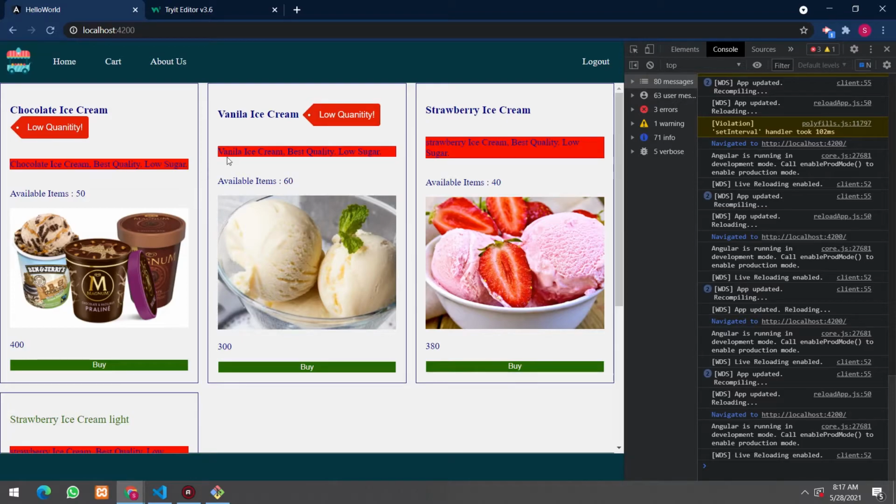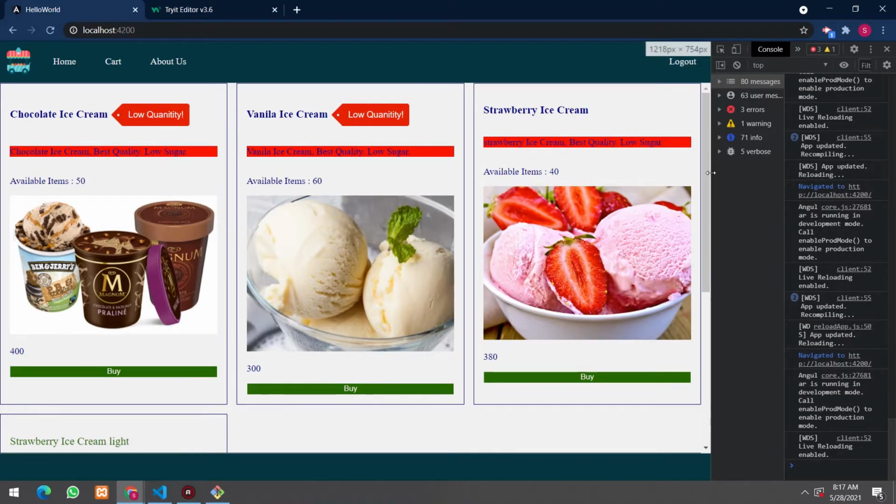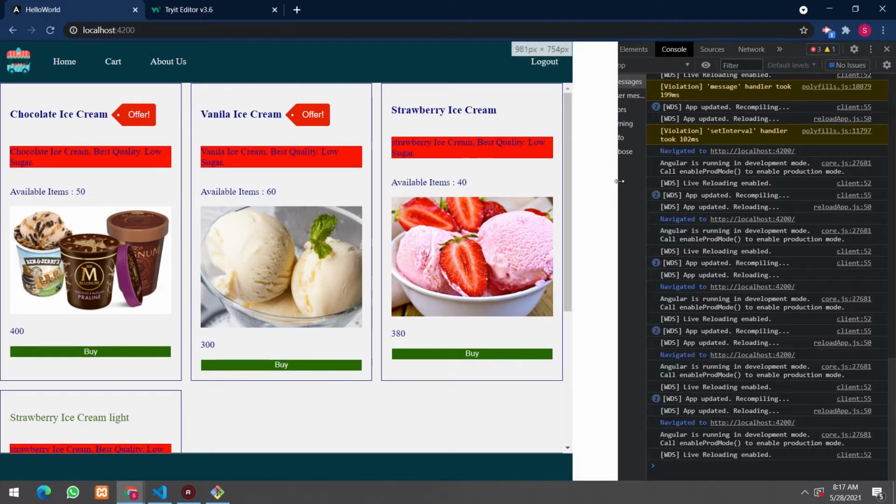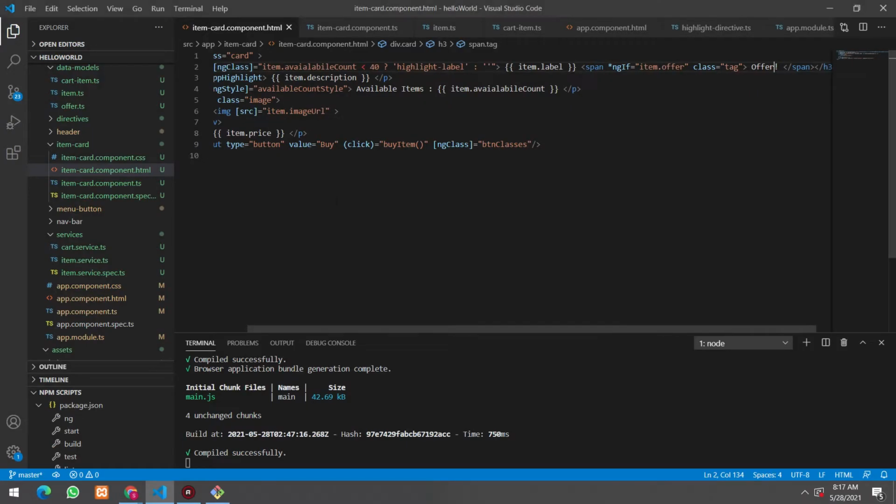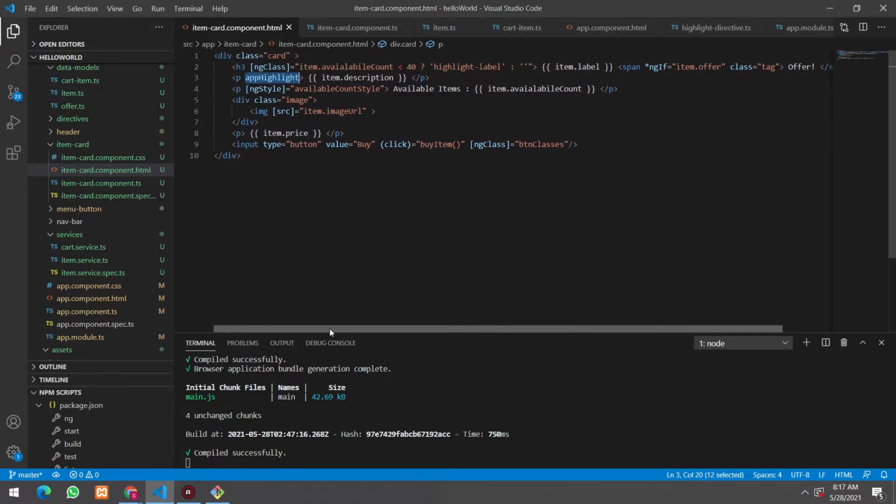Okay, now you can see that it's not low quantity, it's offer. Now you can see that the offer tag is also available. Now I don't want this highlight attribute.